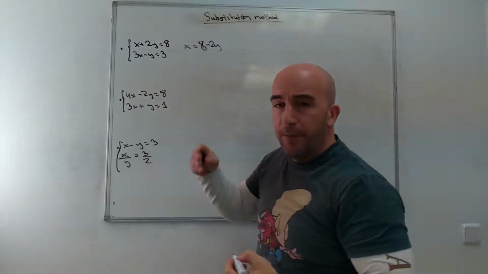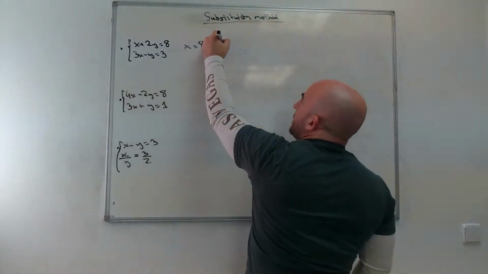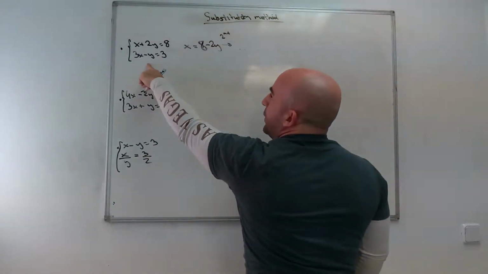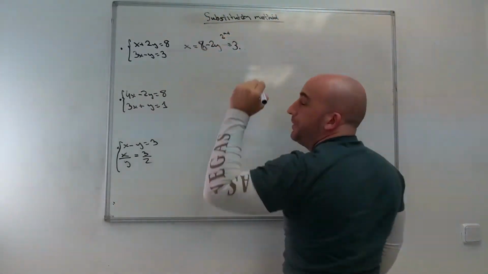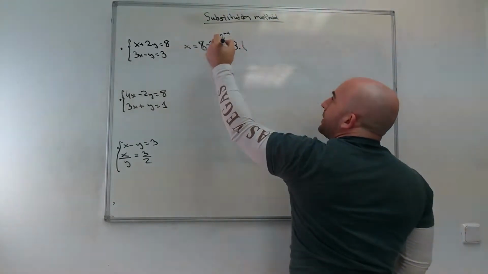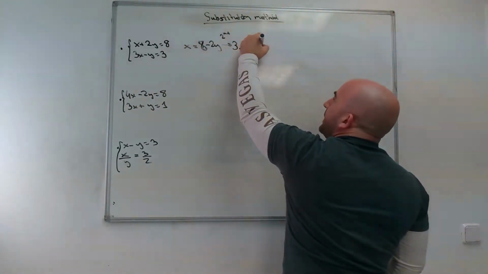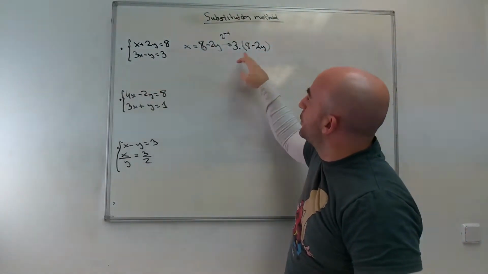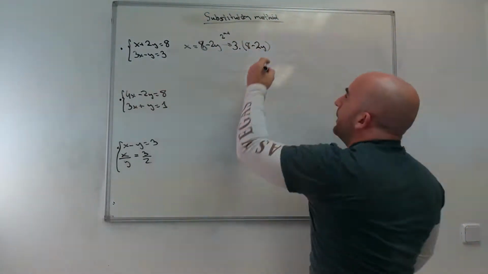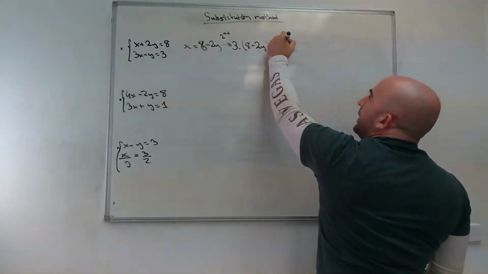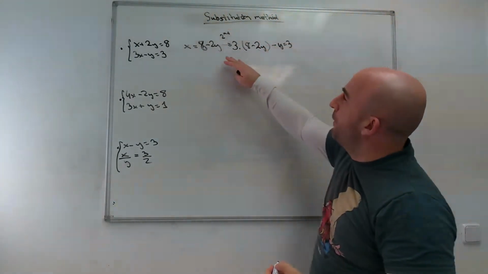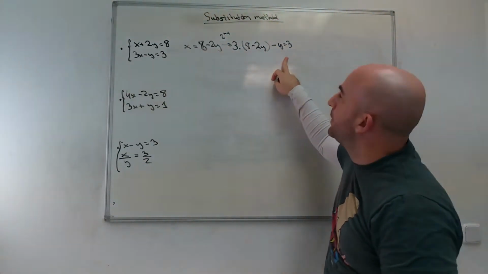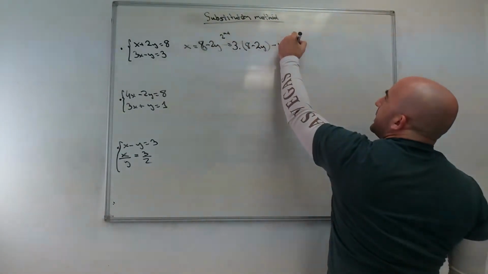So, what do we do now? If you follow the method, you have to substitute this on the second equation. So the value of x goes on the second equation. Always use parentheses. It's easier. So you get this 3, and you put the value of x, 8 minus 2y, minus y equals 3. Okay, so now if you've done the substitution correctly, you get one equation with just y's, one variable. Okay, so let's just multiply.